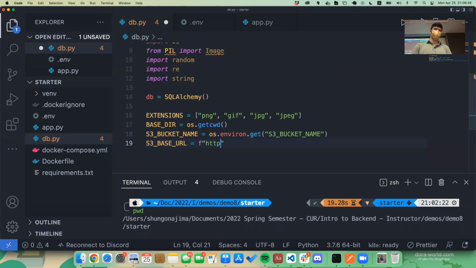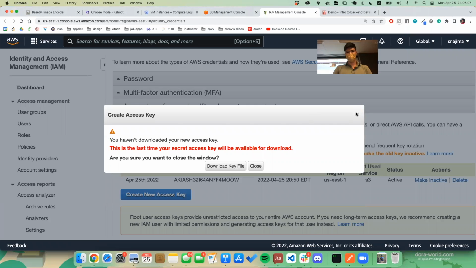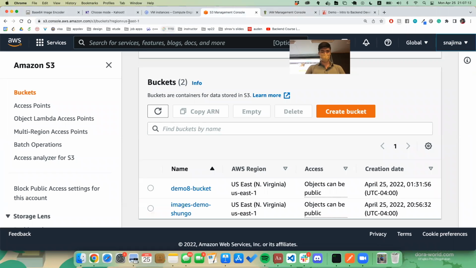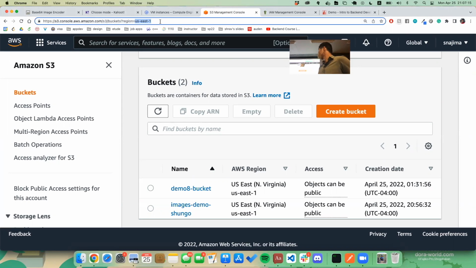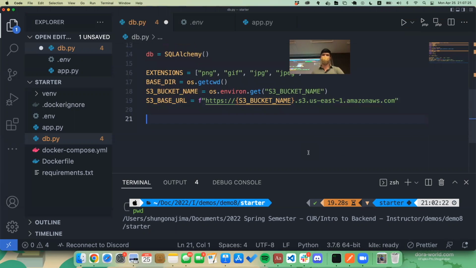It's going to be https:// the S3 bucket's name, .s3.us-east-1, which is the region I'm in in my AWS console. If your region is different, it might be a little tricky to do this. If you look at my URL right here, it might be hard to see, but it says US East 1 on the top. And then .amazonaws.com. So that's the URL we're going to be pushing all of our images to.